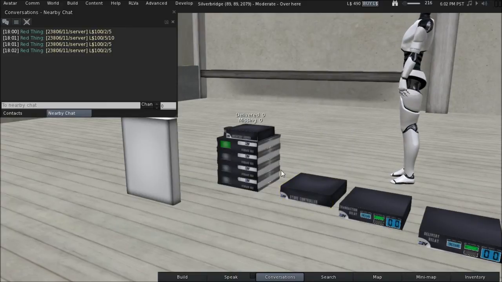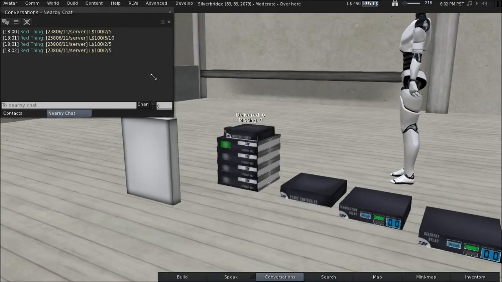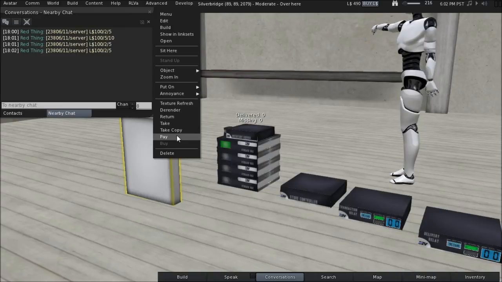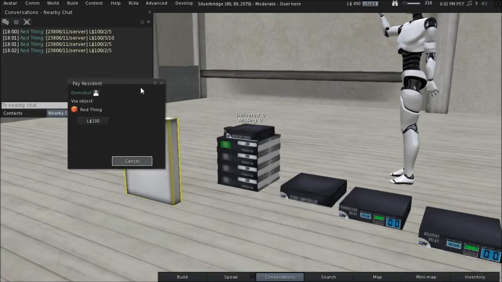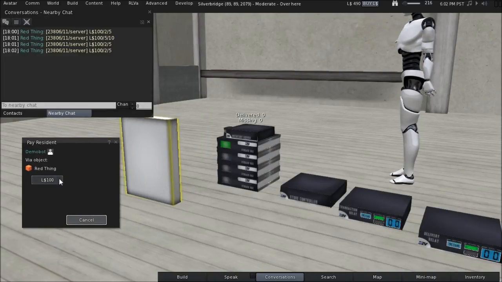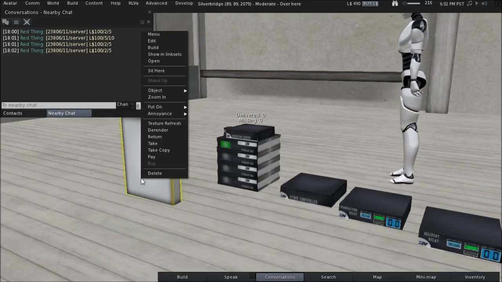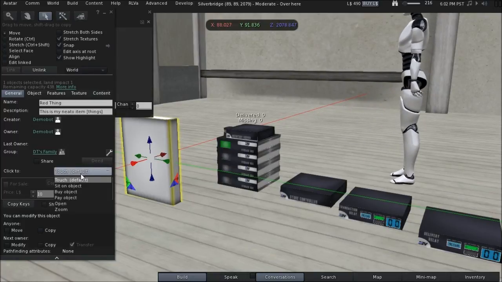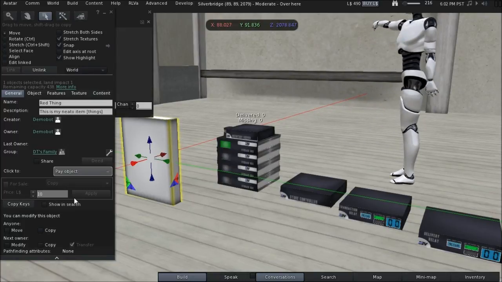So let's do a quick purchase and make sure that this actually works. The vendor is then set. The pay will come up as 100 linden, and it's up to you whether you set your objects to touch by default or to pay by default.